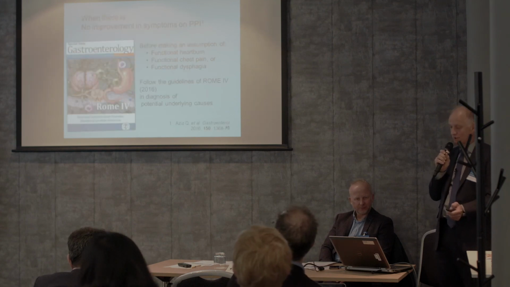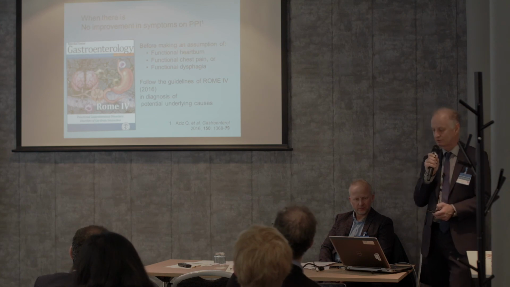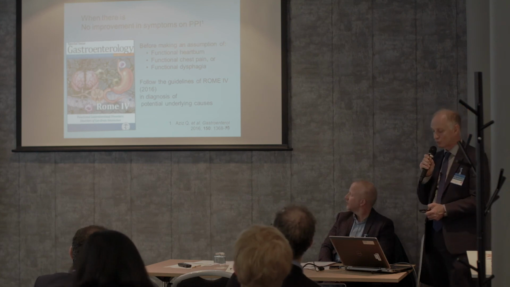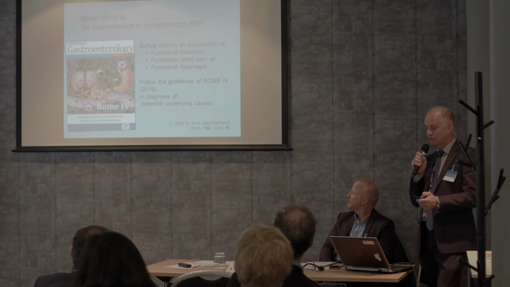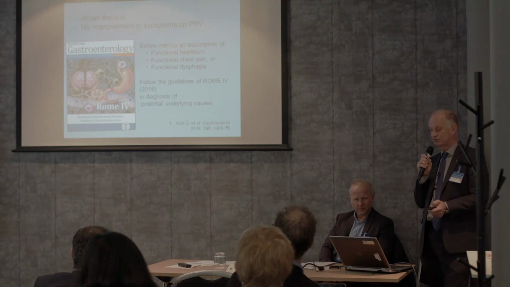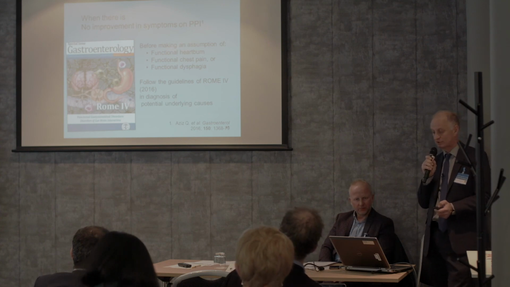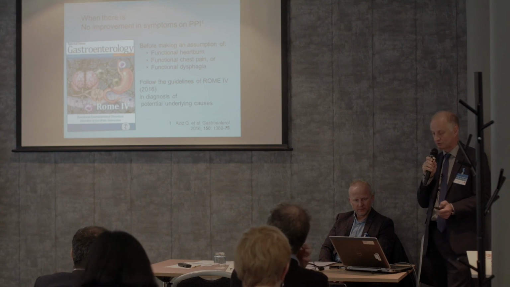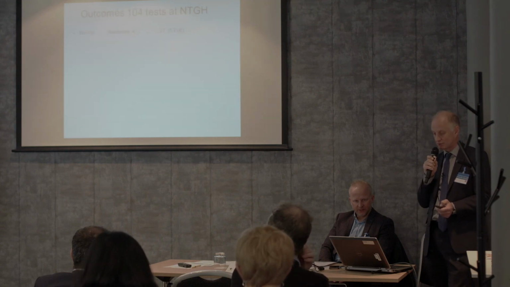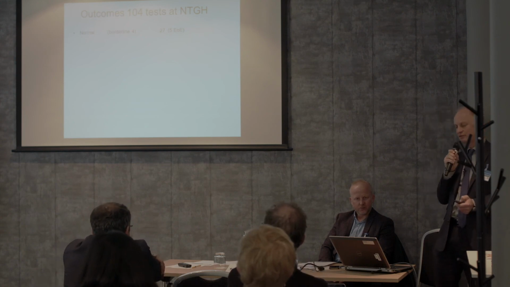I won't go into the functional disorders, but I'd just like to highlight this particular paper to you. It's a very useful description of the Rome 4 criteria. It was about all of functional gut syndromes, but this edition in 2016 focused on upper GI symptoms, particularly functional heartburn, chest pain and dysphagia, and is very useful to refer to. But I'm not going to go through that, as I was indicated to speak about surgery. And I just want to give you a flavour for what we find.